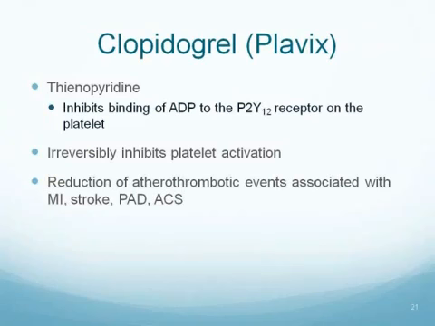So again, just to review the mechanisms of action, clopidogrel is a thienopyridine. It does inhibit the binding of ADP to the P2Y12 receptor. This is an irreversible process, so that particular pathway or receptor is blocked for the life of the platelet, which is usually 7 to 10 days. Clopidogrel has been shown to be effective in reducing atherothrombotic events that are associated with MI, stroke, peripheral arterial disease, and acute coronary syndrome.